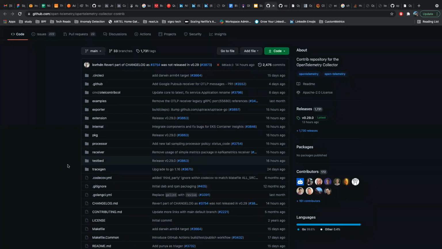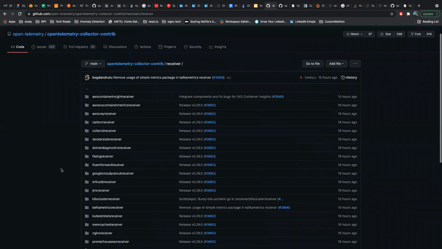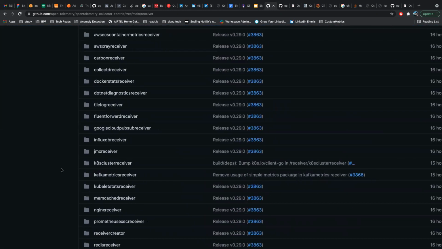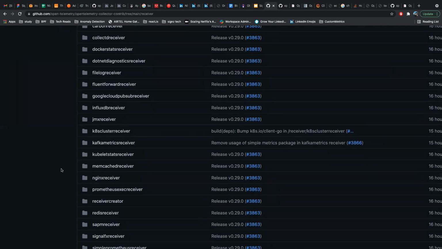Right? It has a set of receivers which can receive data from different formats for different use cases. Like now, if we need to have Redis metrics data, then what do we generally do? We have a Redis exporter in Prometheus. The Redis exporter exposes the internal metrics of Redis on an endpoint. Prometheus scrapes those endpoints and it stores them there, or it sends them to a remote endpoint. Now, everything can be abstracted away into the OpenTelemetry Collector.